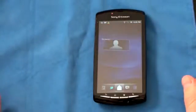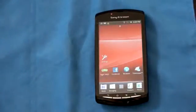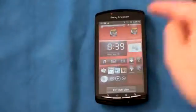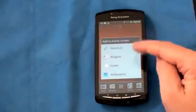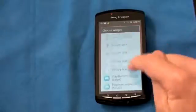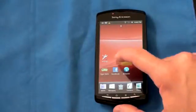Speaking of how Sony Ericsson ships it, their Android UI is called Timescape. It puts everything together in a big list of stuff — I didn't like it and turned it off. They do give you some cool functionality and neat Sony Ericsson widgets. You can pinch to zoom and see all your widgets splayed out, though you can't move them around from the screen. There are some subtle animations, like a little bounce when moving an icon, that give a premium feel.